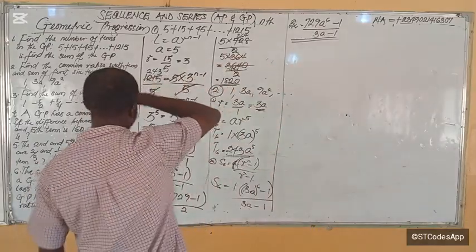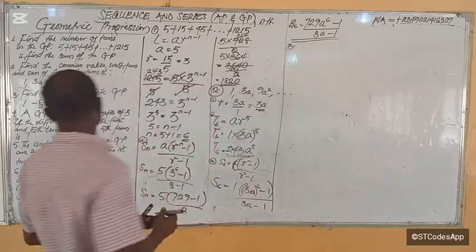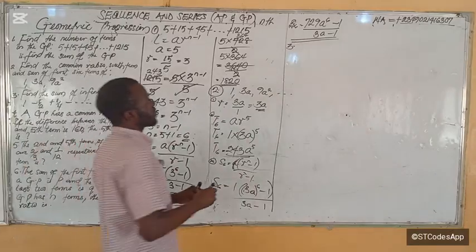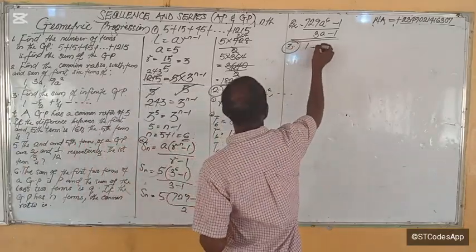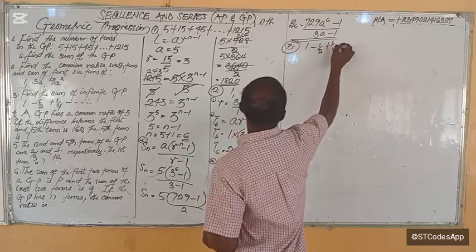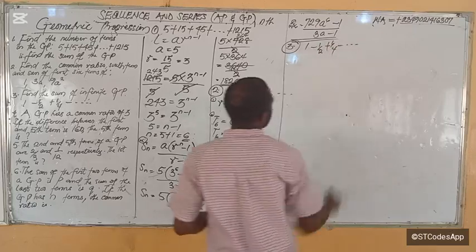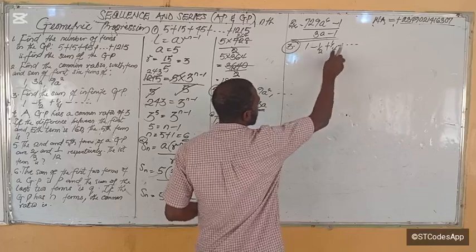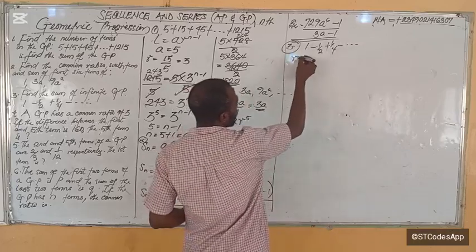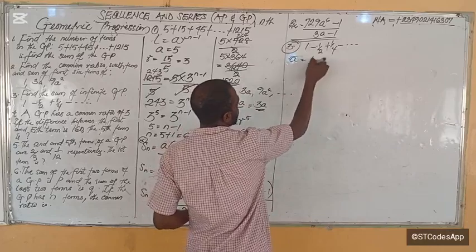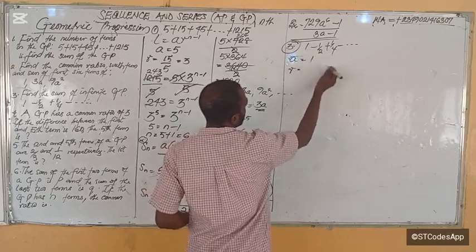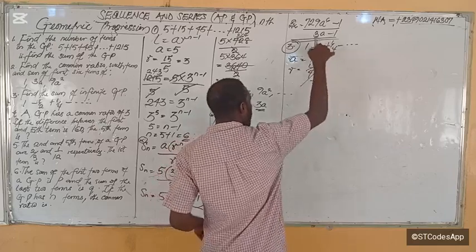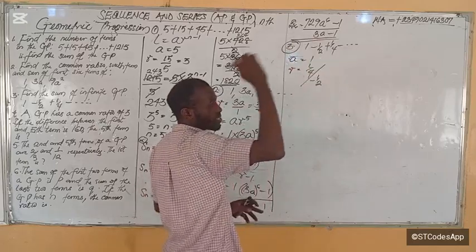Now number 3 says we should calculate the sum to infinity, sum of infinite series. We have 1 minus 1 over 2 plus 1 over 4 minus and so on. Now this should not also confuse you. Just take each term singly. This first term, second term, third term. So to get the common ratio here, first, the first term here is 1. For common ratio, just take any two consecutive terms. Have 1 over 4 divided by minus 1 over 2, or minus 1 over 2 divided by 1. You get the same answer.